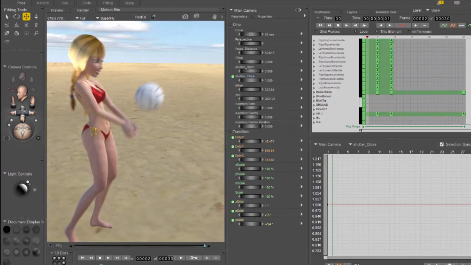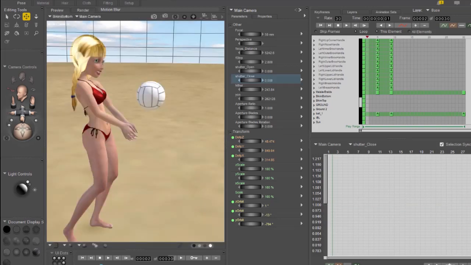As you can see, a setting of 1 makes a pretty blurry or strong motion blur effect. If that's more blur than you want in your scene, you can turn down the amount of blur by turning down the value on the shutter close. 0.5 will be half as blurry as a value of 1. If you want a very sharp image with just a little bit of blur, a value of 0.1 would be more appropriate. Let's take a look at what that looks like.